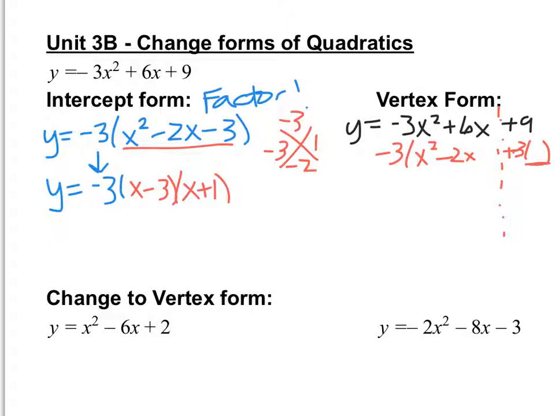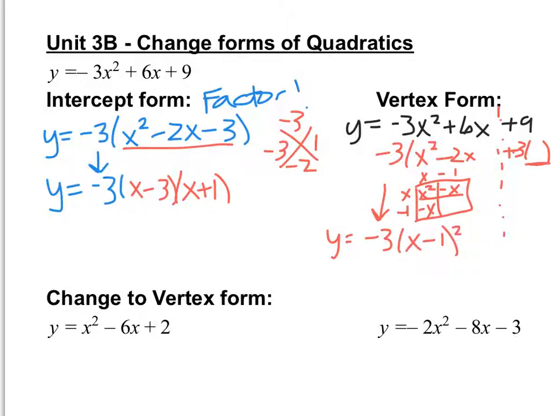All right. So bring on down that negative 3. And then we're going to do our little box. So x squared. We split that negative 2 in half, so we get negative 1. So x, x minus 1, minus 1, which gives me x minus 1 squared. What goes in my gaping hole is a positive 1, so that guy needs to go over here. And I get 9 plus 3 times 1, which is 12.